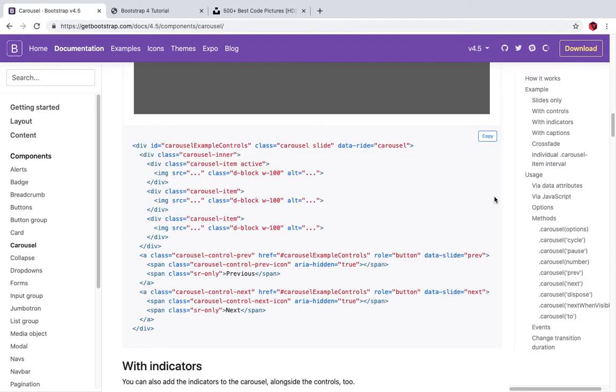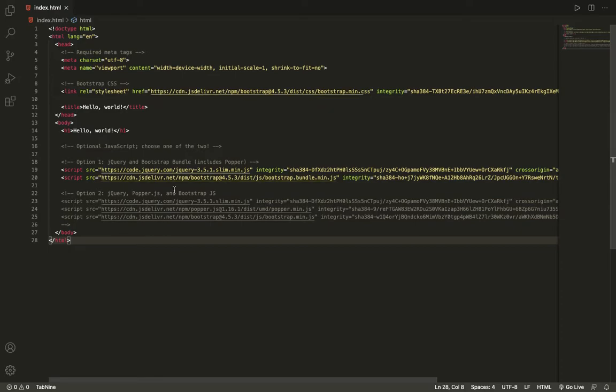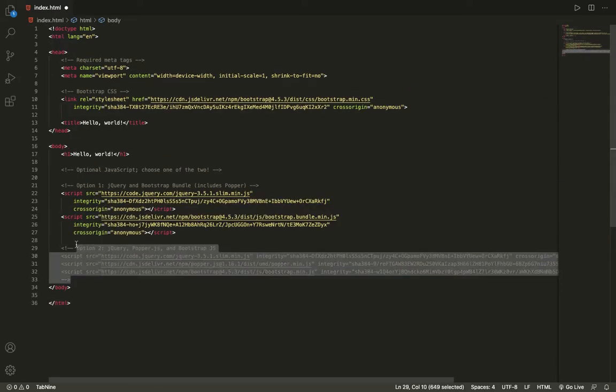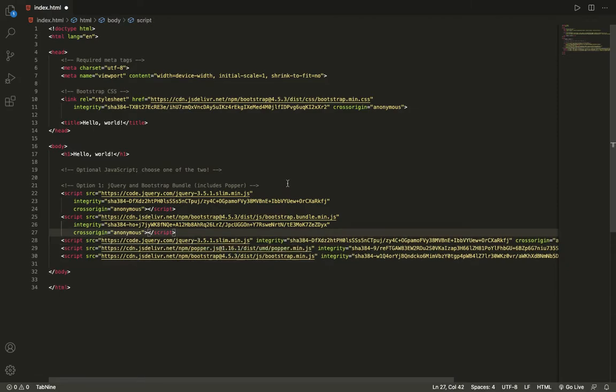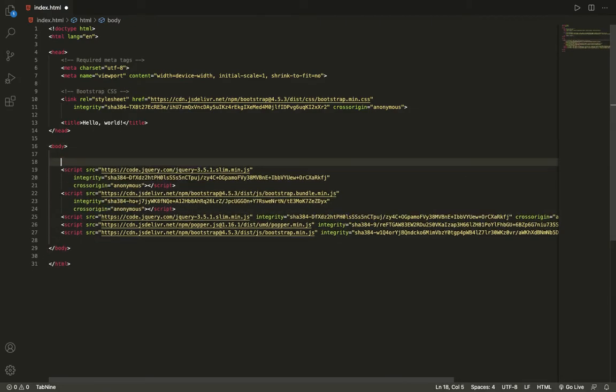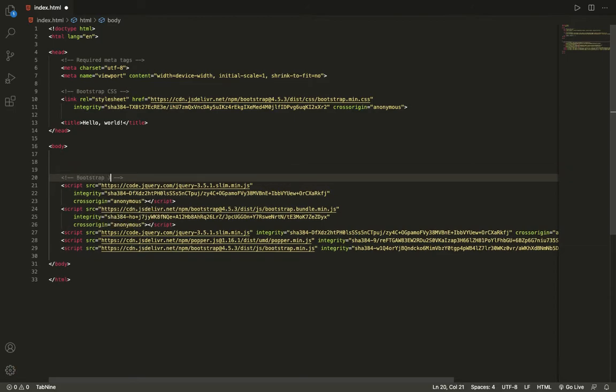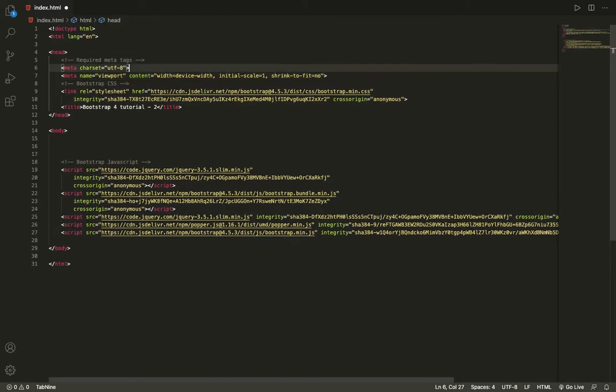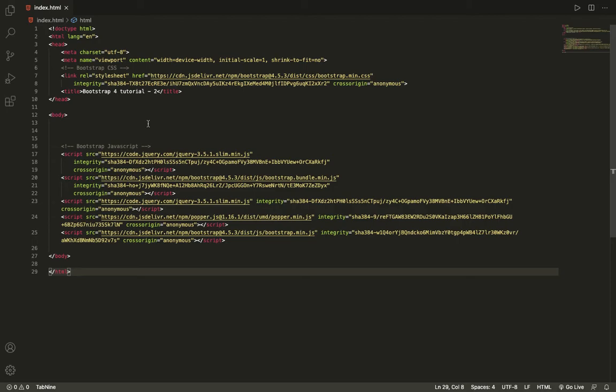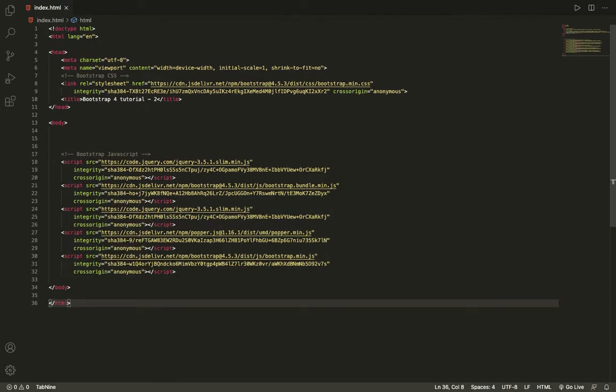Starter template, copy, paste, format document, uncomment jQuery, Bootstrap JavaScript, Bootstrap for tutorial 2. So now let's start the live server first.